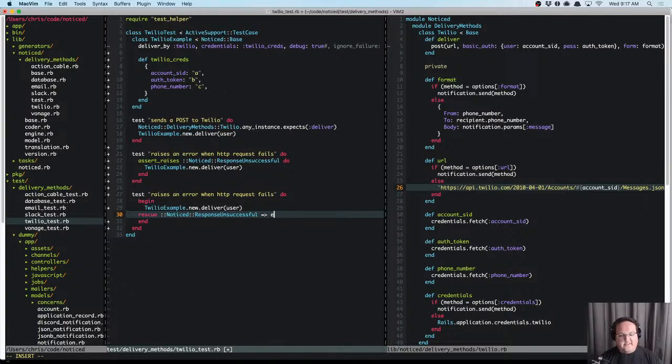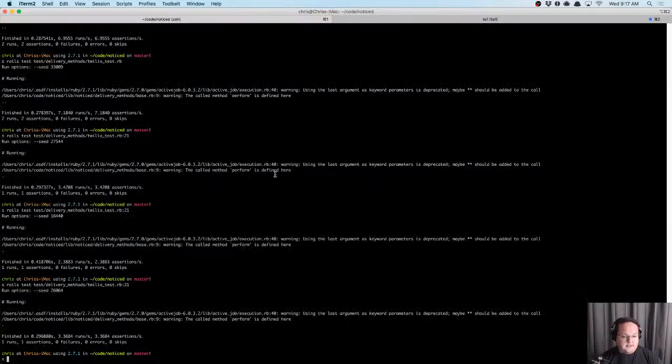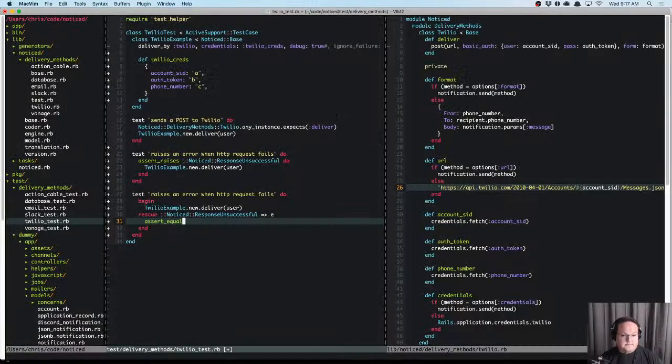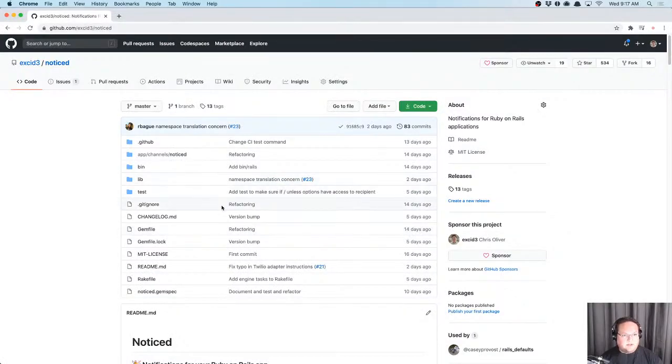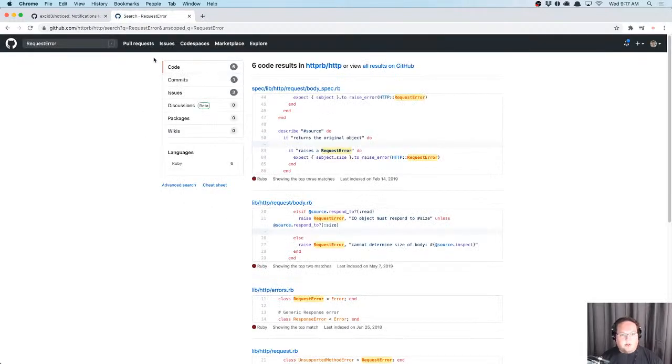We'll store that in a variable, and we want to assert equal that e.response is an HTTP-RB response object.